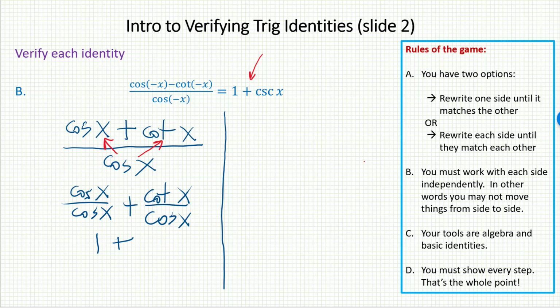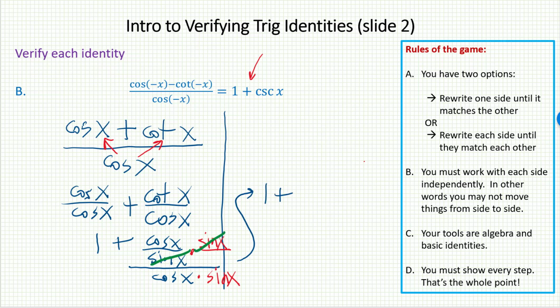And then let's see, how about the other one? Maybe I should switch this to sine and cosine. So cotangent x would be cosine x over sine x. The bottom is already cosine x. I've created one of those complex fractions. The only little denominator is sine x. So if I multiply top and bottom by sine x, let's see, I'll continue here. Looks like the sine x's cancel there. And so I end up with 1 plus cosine x, and then on the bottom, cosine x sine x.